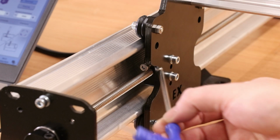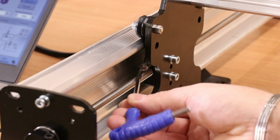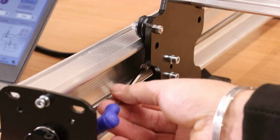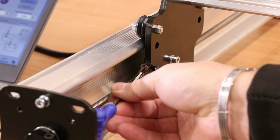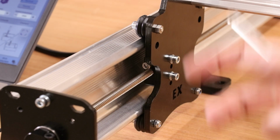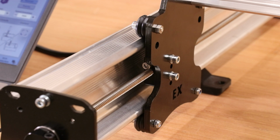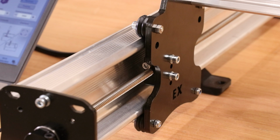What we just want to do for the moment is make sure the bolt in here is at least touching the inside of it. So just go in with your Allen key, give it a few turns until it starts to go all the way down to touch the Backlash bolt. And once it starts to tighten up, you are good to leave it there. Now, any machine like this, you should have some sort of weekly maintenance schedule, and these are the type of bolts you'll want to keep an eye on as part of that, just to make sure they don't wobble loose.